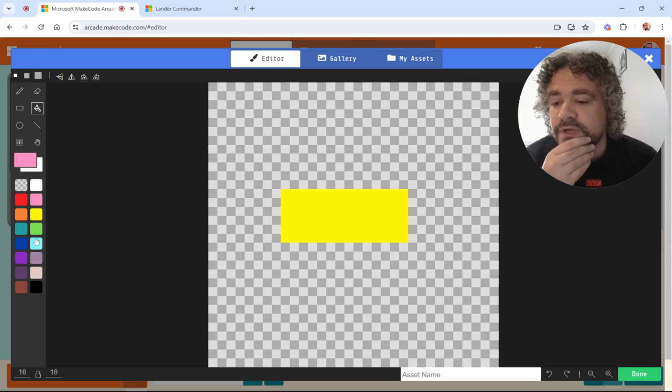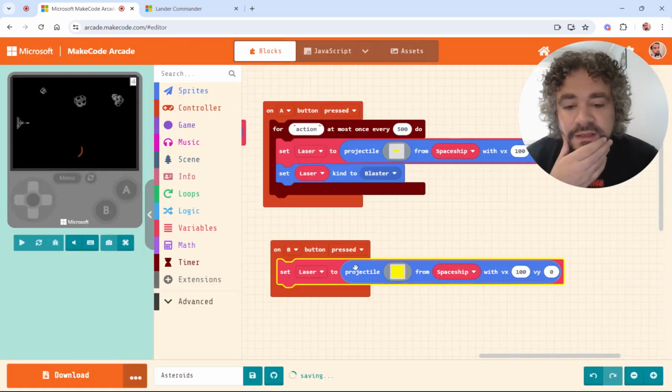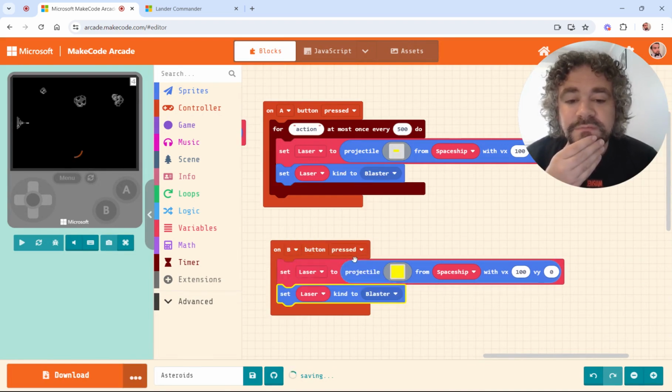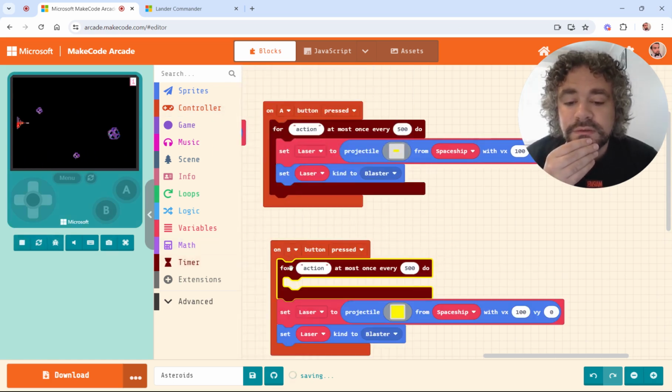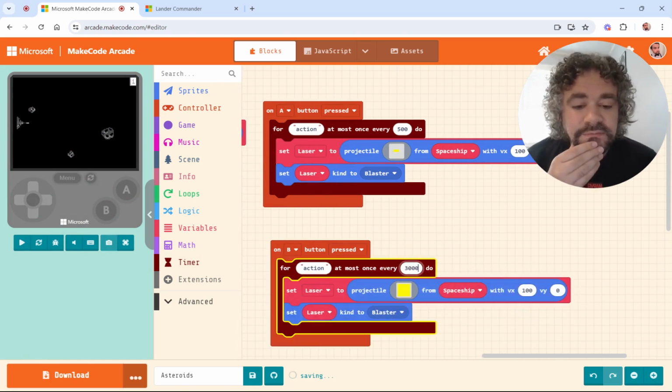Or we'll just do a button fill. There we go. So that's a much bigger shot. And we'll do that with the B button press, but we want to limit how often people can use it. So I'm going to put, let's do 3 seconds, so 3,000.